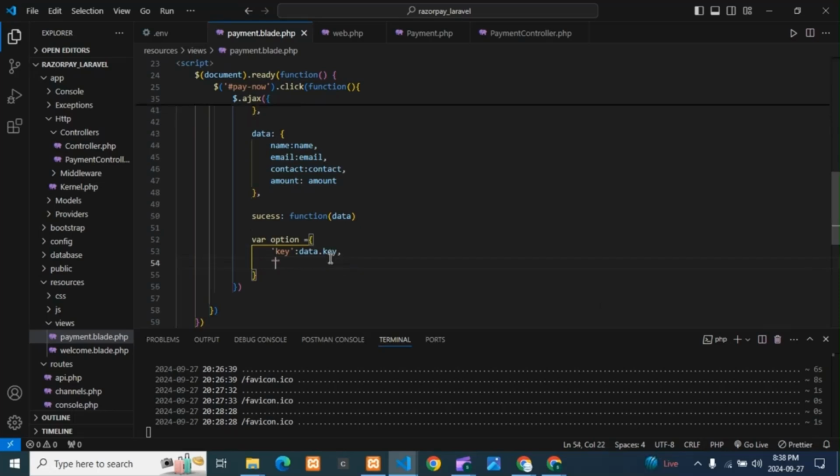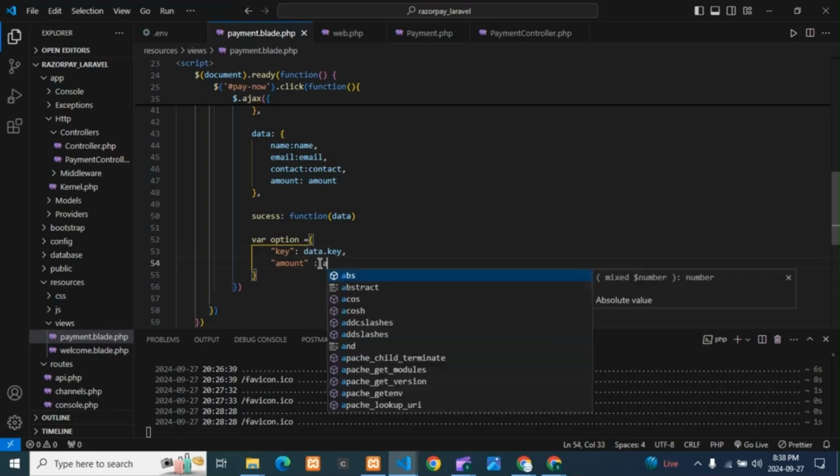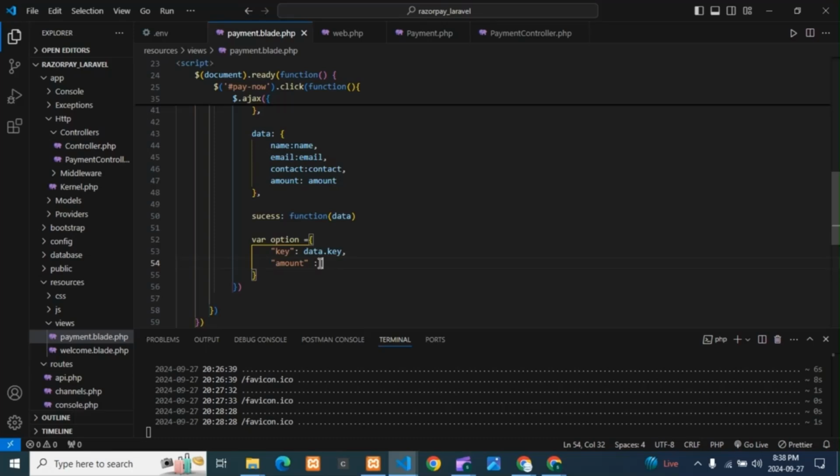Then here is my amount. Okay, I'll follow one only guys. Here I'll give double quotes only. You can follow anything, single quote or double quote. I'm taking double quote, so I'm following this guys. Okay, so double quote amount. So it will be like this guys, data dot amount. Okay, then Razorpay's amount will be in paisa guys, not rupee. Okay, then here my currency will come.